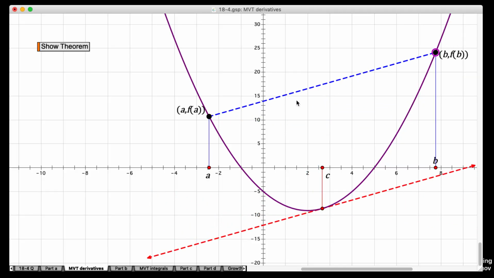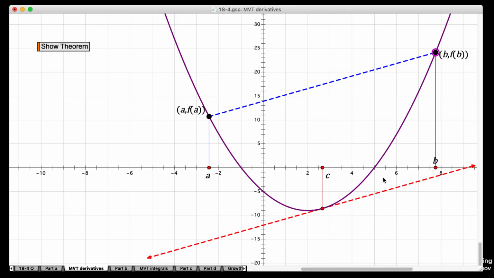And if you draw a secant on this interval, so secant, remember, just like a secant in a circle goes through the circle, a secant would go through the 2 points here on the curve. That would be a secant line. This theorem says that someplace on this interval between A and B, there's some point C where if I draw and hit the curve there and draw a tangent, the tangent is parallel to the secant.